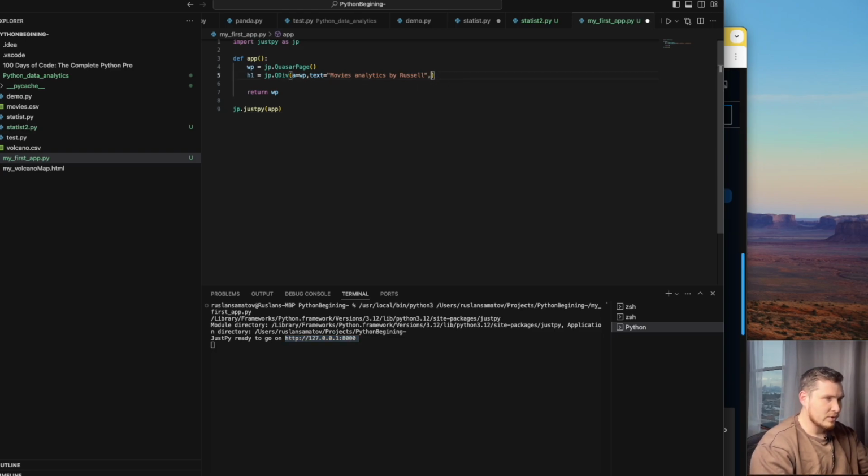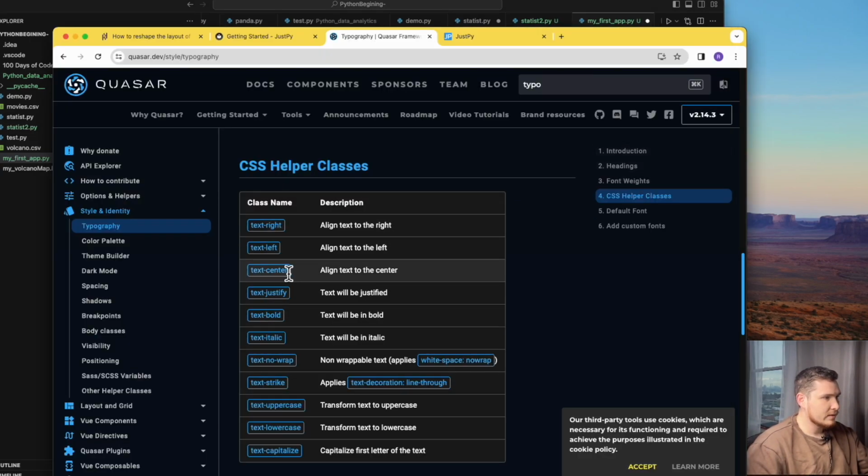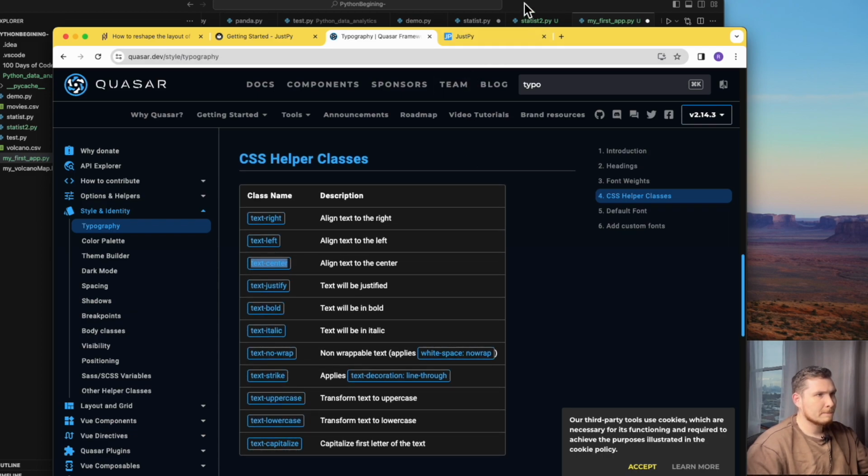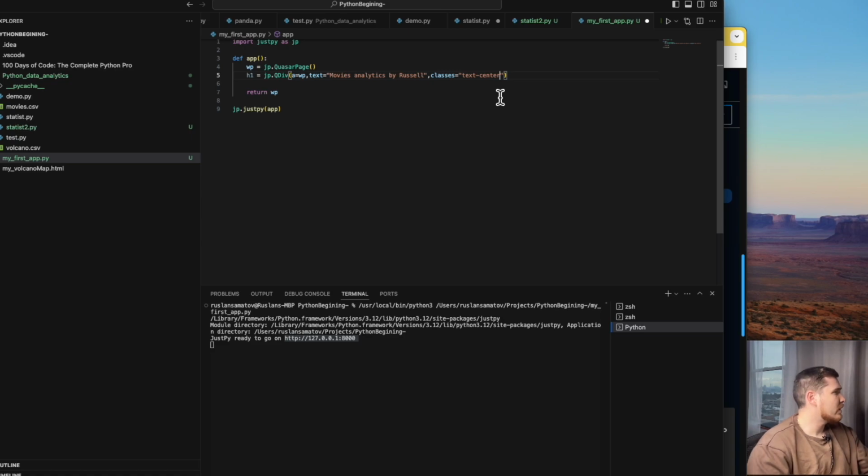And here after that I put comma and say classes equal. I copy pasted. Oh no, I didn't copy. Let me copy that text center. Okay, what else do I want? Text h1, right? So I will work with text h1, space and put it in the center. Okay, let me start the program. To stop the program, you type Command C.